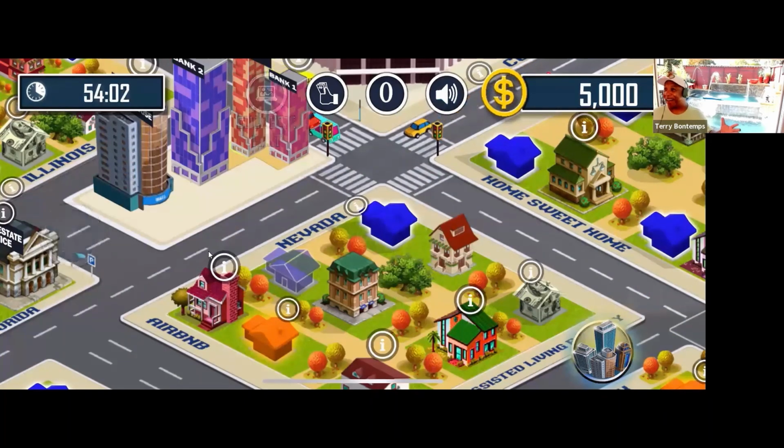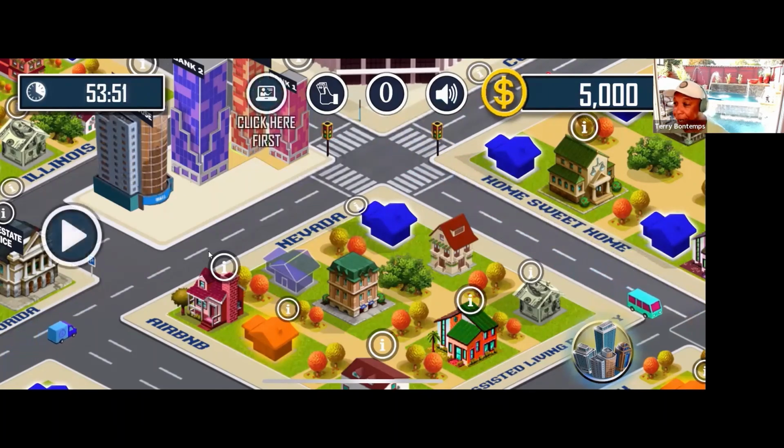I'm not mad at nobody. I'm just talking about real estate and the many ways it can be done and the many ways you can make money, and my app will help you learn that. So you got $5,000 in your bank account. Now go out and flip the other 10.